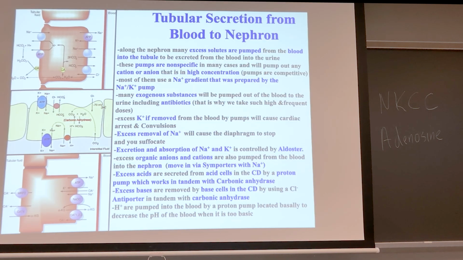Or we could do the opposite if the blood is basic, right? We could pump the bicarbonate out into the filtrate and bring protons into the blood, right? That's what this one's showing here. The blood's on this side. So I'm using a sodium antiporter to actually pump hydrogen into the blood supply if the blood is too basic, right? If the pH is too high. And notice we're exchanging sodium for hydrogen here. If I want to move bicarbonate into the blood, notice I'm exchanging bicarbonate for chlorides because they're negatively charged, right? So you're exchanging ion for ion, same charge. These are electroneutral antiporters, right? You're moving positive for positive and negative for negative.